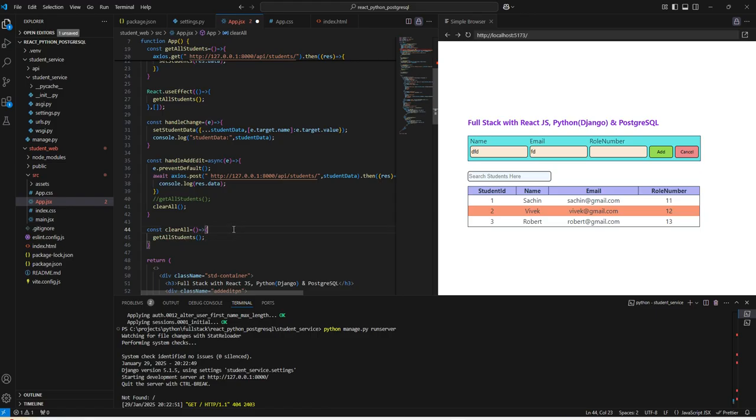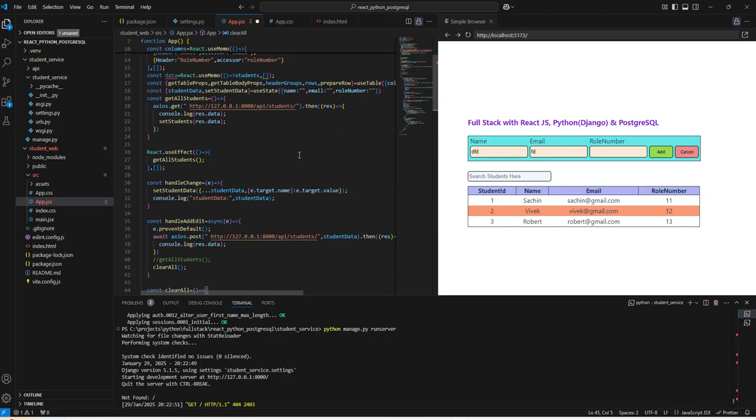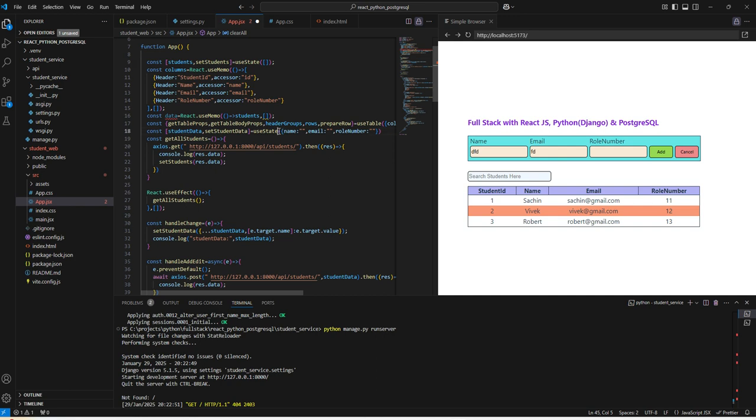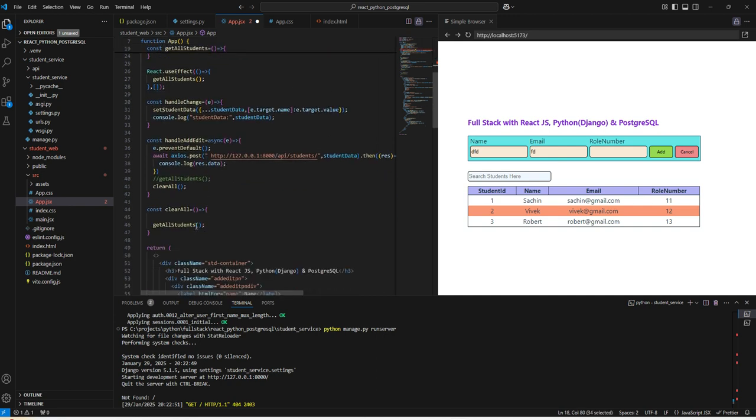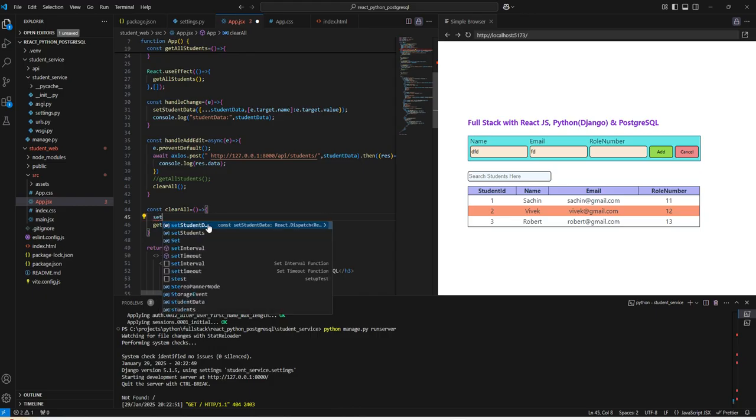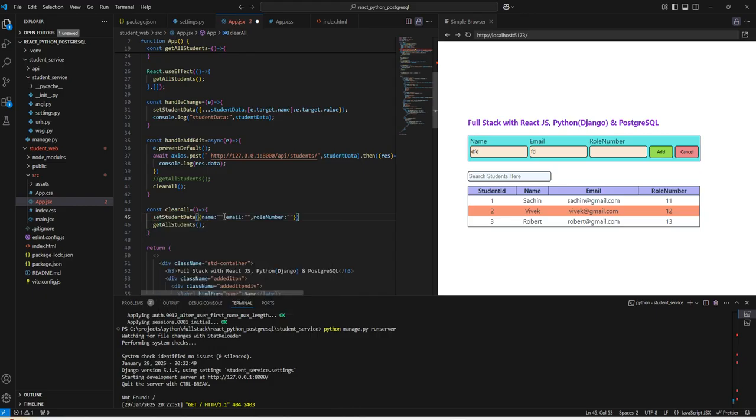Before we give a call to get all students we need to clear this. So we can copy this part, and here we can say setStudentData, and we are going to clear it.